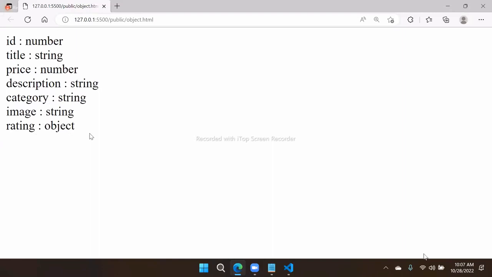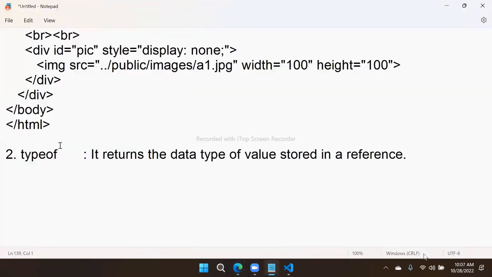So when we are working with remote data, in the majority of situations we don't know from where data is coming. If we don't know that, then we don't know what type of data is coming, so it is important to know the data type, which we can do by using typeof. Typeof is used to verify data types.